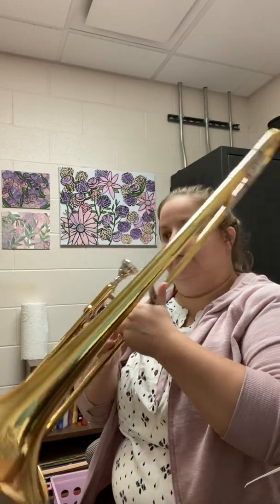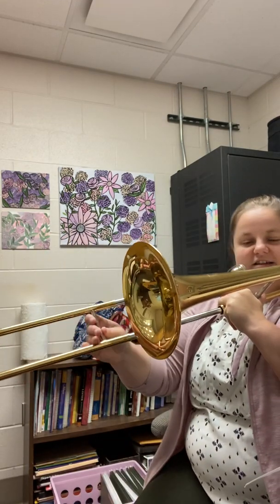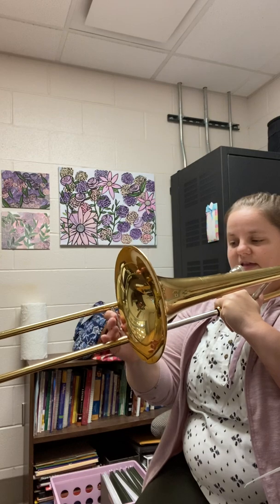It looks like we only need to know the first 4 notes for the first 4 measures of our concert B-flat scale. So B-flat all the way in, we go to C all the way out, D right in front of the bell, E flat inside the bell. Okay, so D, E flat.